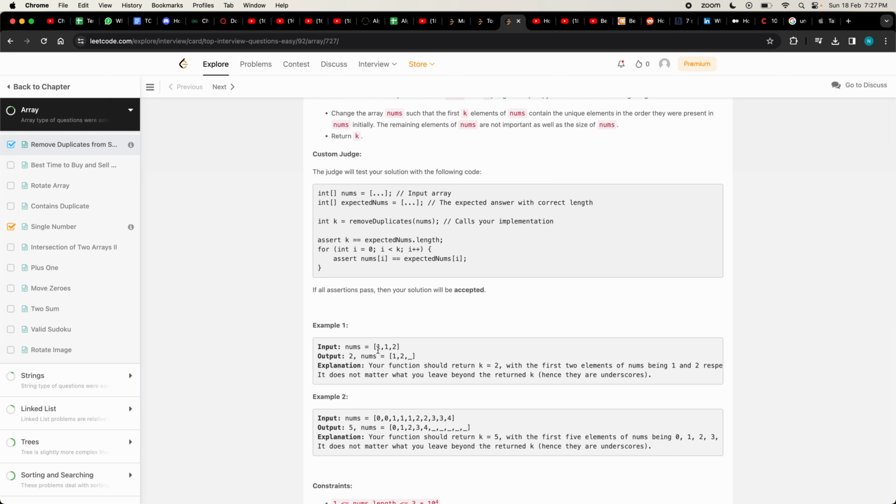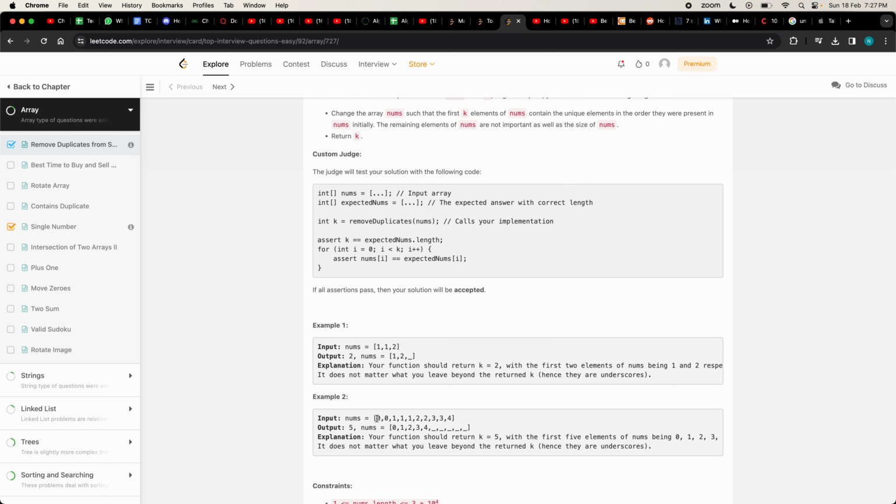So let's consider this array. We have two pointers, i and j, and we see if these are the same, then we just increase the second pointer j. If these two are different, then we increase the i pointer to this position, and swap i and j, and that's how we can do it. Maybe with a bigger example it can be more clear.